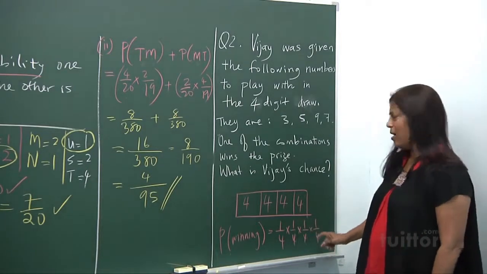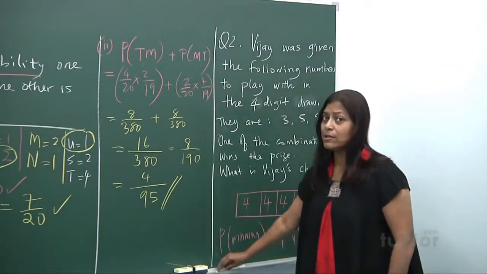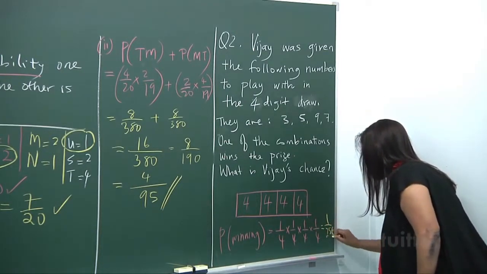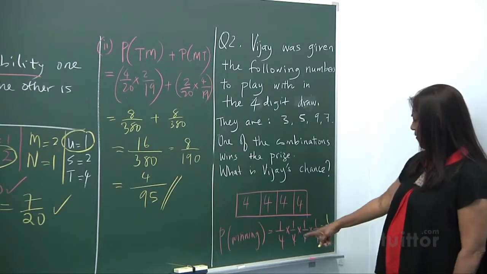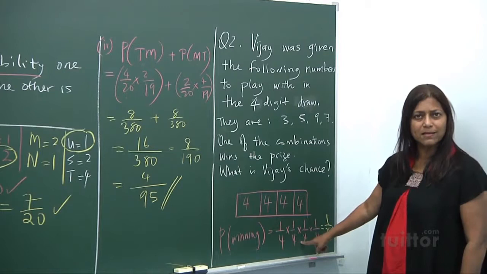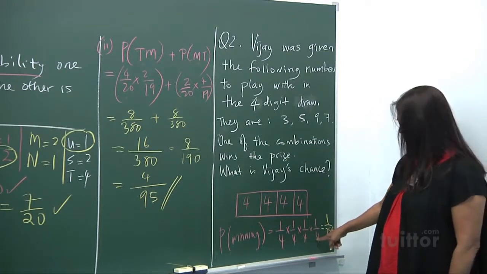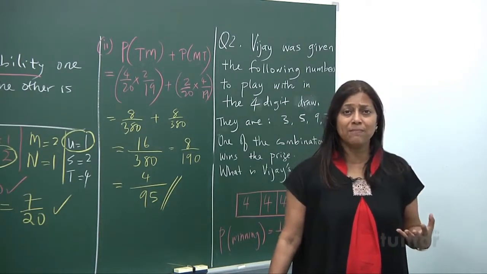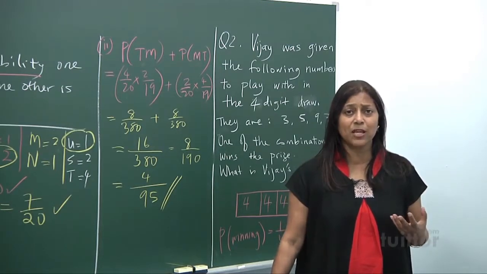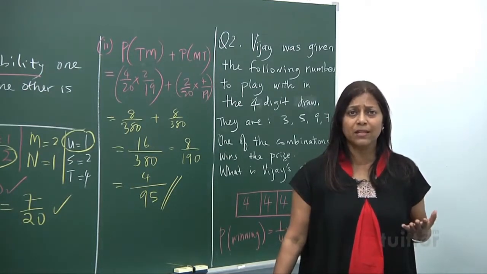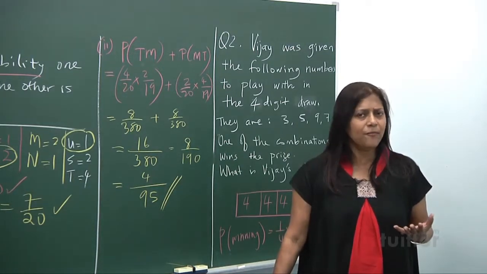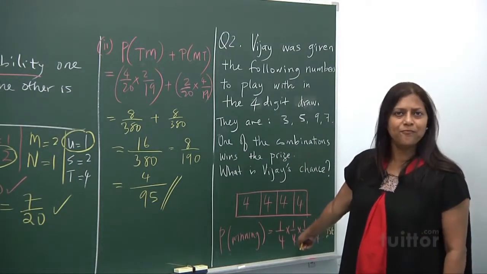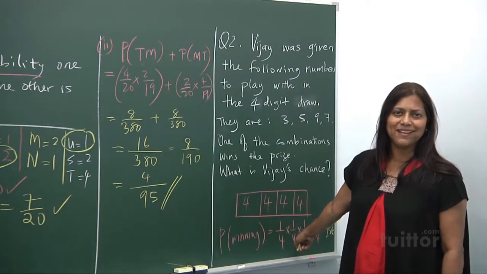4 times 4 times 4 times 4. Look at it. Oh my God. It looks so simple, but it isn't as easy. It's 1 out of 256. So it is 4 times 4, 16. 16 times 4, 64. 64 times 4, 256. So imagine, although given the numbers and feeling so comforted that VJ can win, he's given a surety that he will get it. If he wants to make it, he wants to strike, he has to play 256 combinations of numbers. Alright?